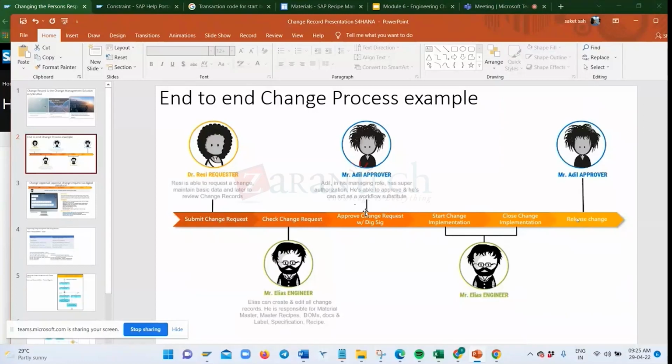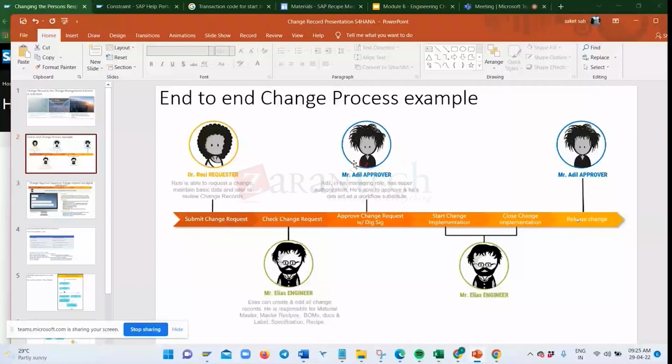So we can say that one of our colleagues, Thomas, has received this, and Thomas has the super authorization. He has to approve, reject, or send it for rework. So he can send the change record back and say, hey boss, some items and documents are missing.